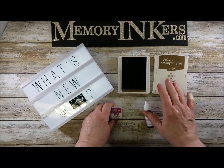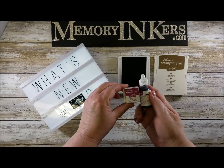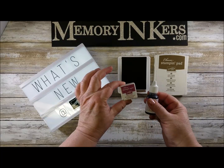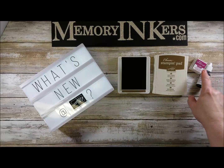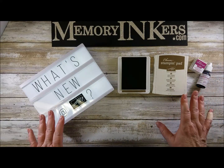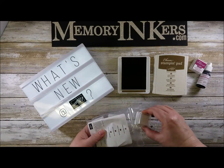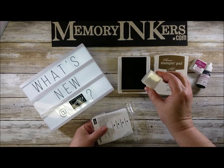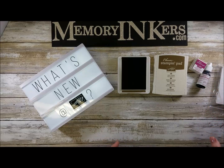Also, just a quick reminder before I go on, we do have the Stampin' Spots, and you can use re-inkers on the Stampin' Spots because they're not going to hold a lot. Just don't ink them too much. I had those there just so you would be aware of them. These spots are actually awesome to use on the Stamparatus, and you can get the empty cartridges, which I thought I had handy, but now I don't see them. Here they are. You can buy a pack of 5 of the empty cartridges if you wanted to fill them in your favorite colors. So that's just a suggestion for the Stamparatus, and I didn't want to forget.